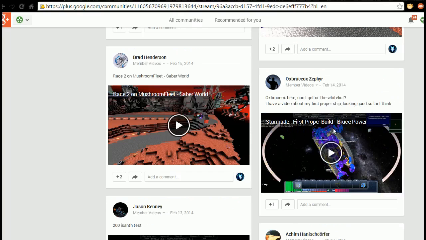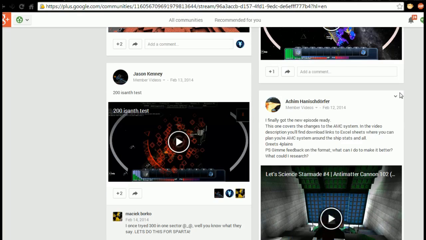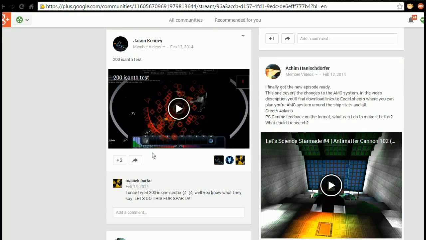Next up we've got Ox Bruce Zephyr, and he's got Starmade First Proper Build by Bruce Power. That's his first proper ship. Don't want to spoil too much. Jason Kenny with a 200 Isanth test. You can see all those red icons. Like I say, you've got a very active community with lots of members. What are we up to, 900 now? Yeah, there's 900 members in the community, and obviously quite a few of them are active YouTubers. Many of them you will have heard and watched their videos before.